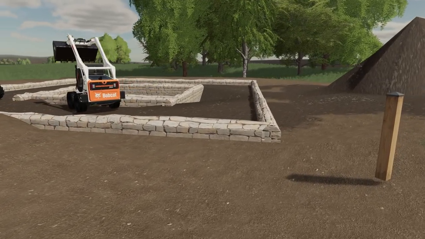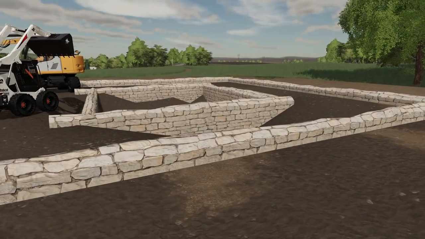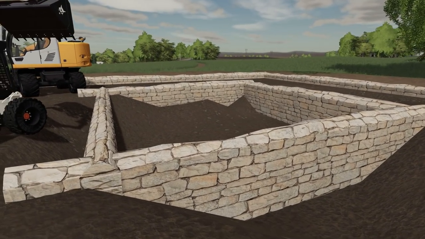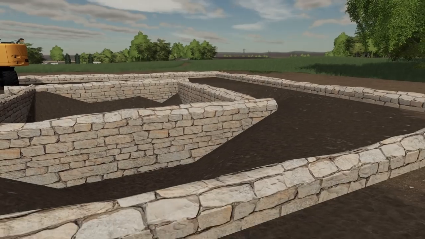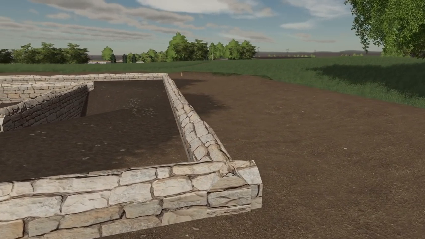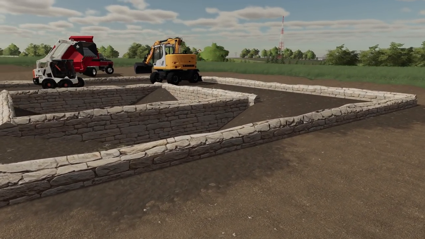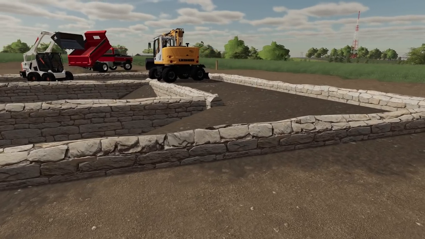So we're still working here. So what we need to do is fill in the rest of this dirt here on this foundation. So then the contractor should be able to put the house directly up. Might time-lapse that a little bit.